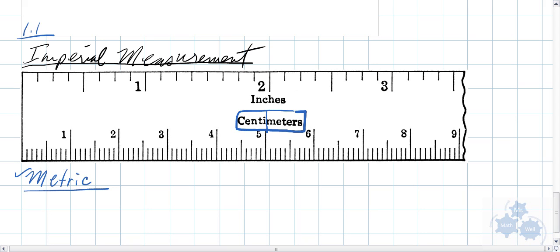England, Great Britain, the UK, and the US, primarily, they use a lot of Imperial Measurement. And Imperial Measurement consists of units of length. We'll talk about first, the inch. So the inch is, this is actually an inch here on this ruler that I've shown you here on the board. That's actually one inch.